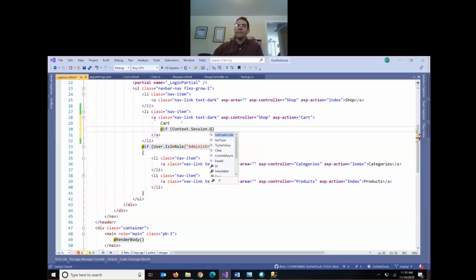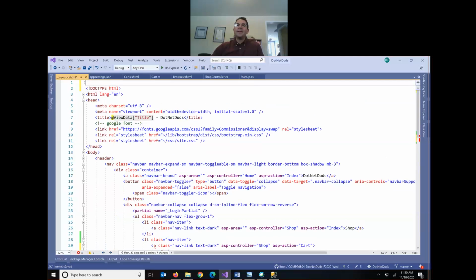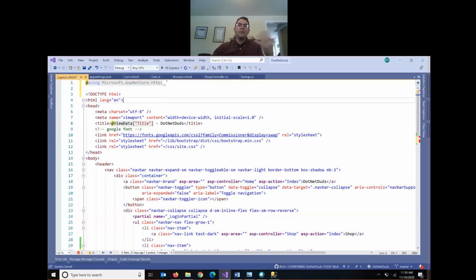So there's a reference we need to make at the top of our view. We haven't added references to our views before, so this is new, but we want to use some server-side library that we don't currently have access to. So I'll just leave this and come back here for a minute. I'm going to scroll up to the very top of the page, and we're going to add a reference here, Microsoft.ASP.NET Core. We need to reference the HTTP library. So if we want to display a session variable in any views, we'll need this reference.